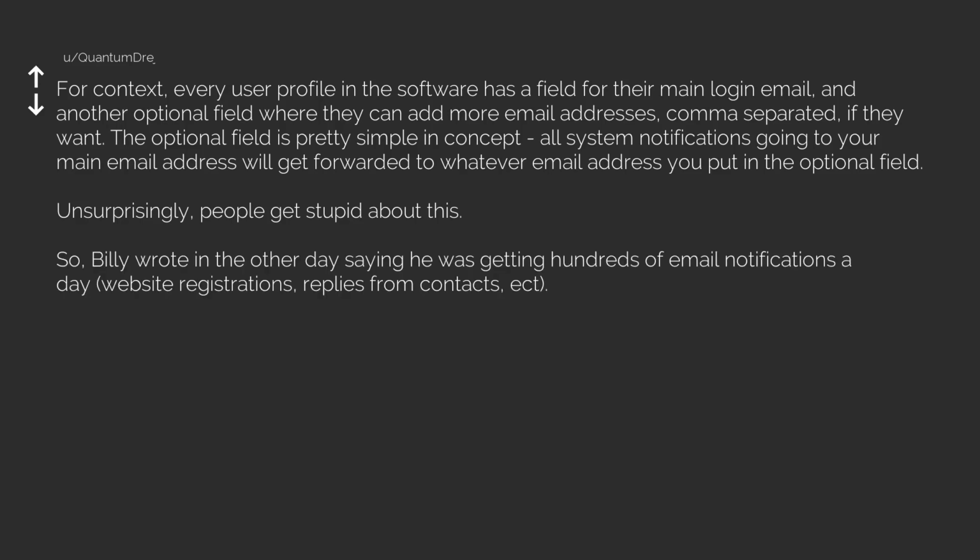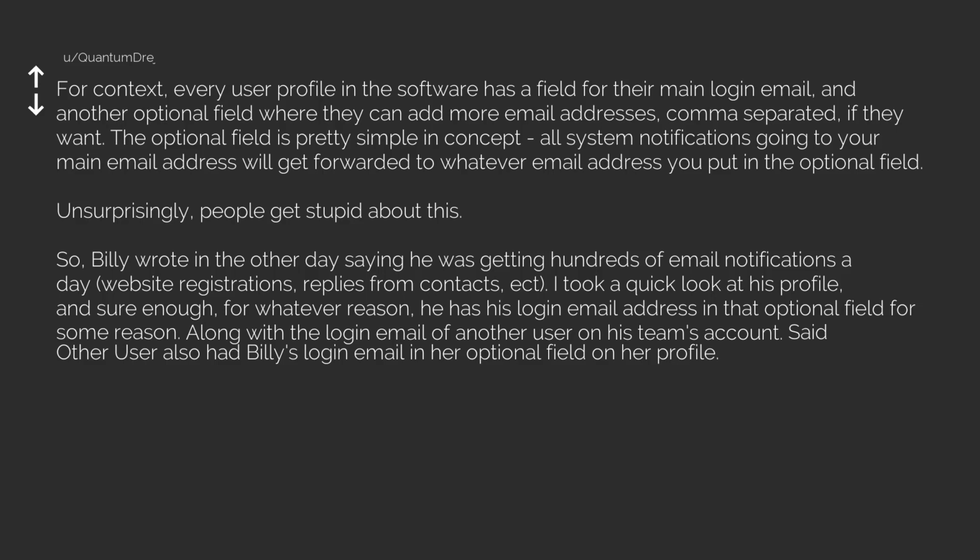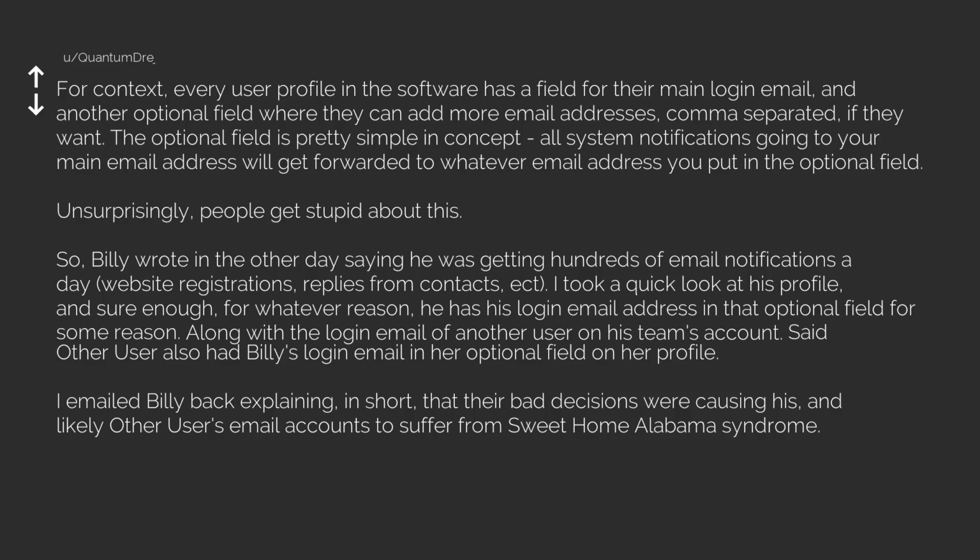So, Billy wrote in the other day saying he was getting hundreds of email notifications a day, website registrations, replies from contacts, etc. I took a quick look at his profile, and sure enough, for whatever reason, he has his login email address in that optional field, along with the login email of another user on his team's account. Said other user also had Billy's login email in her optional field on her profile. I emailed Billy back explaining, in short, that their bad decisions were causing his, and likely other users', email accounts to suffer from Sweet Home Alabama syndrome.